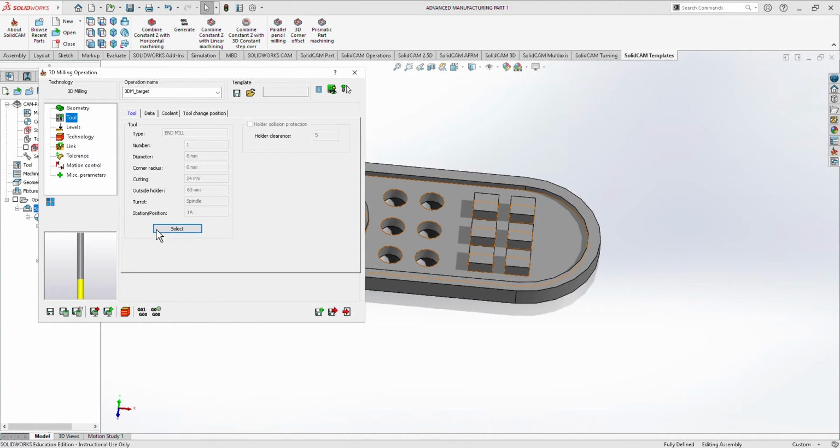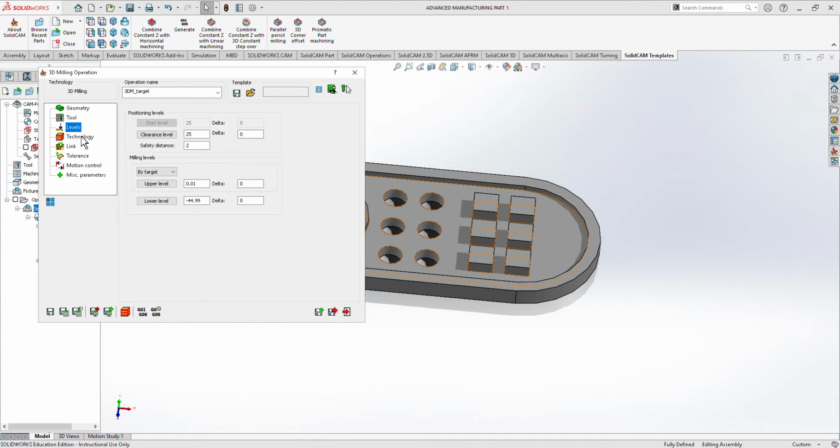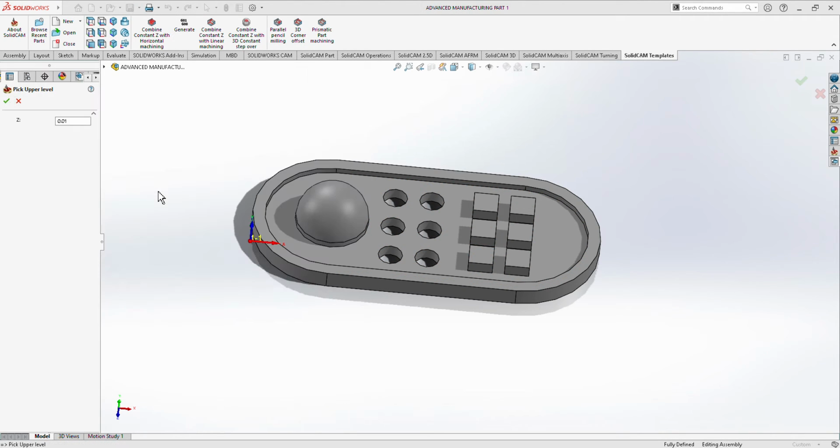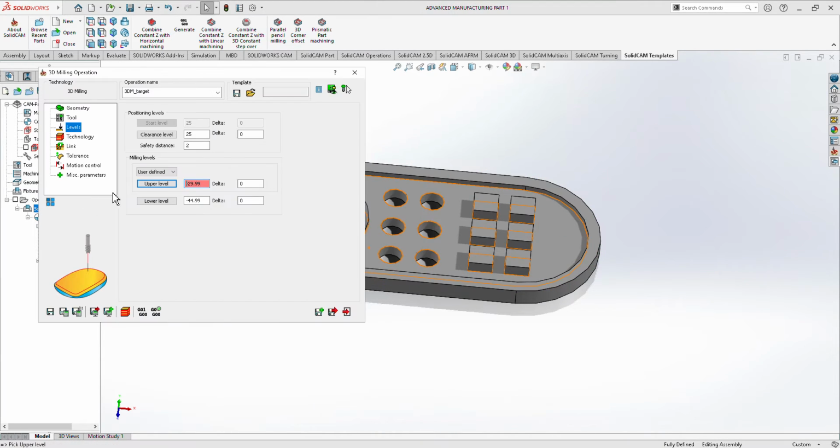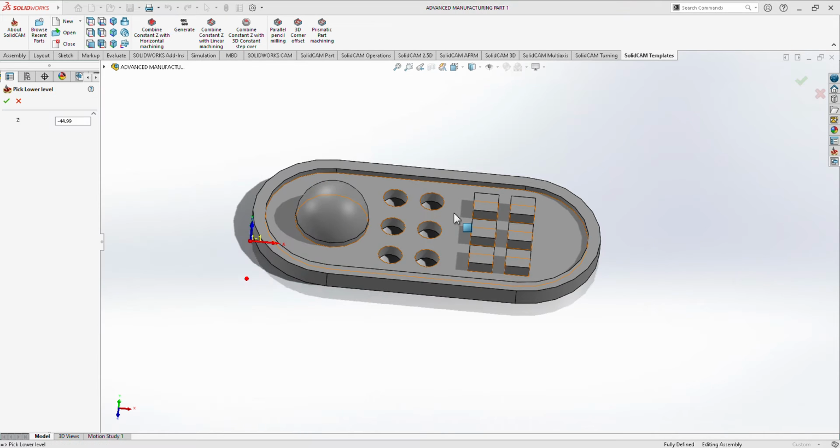Alright, tool is done. And the level in this case I want to set up is the upper level to be this surface, and the lower level to be the inner surface.